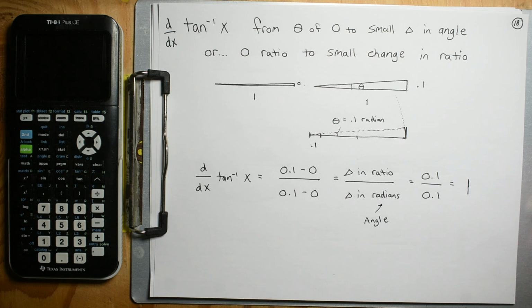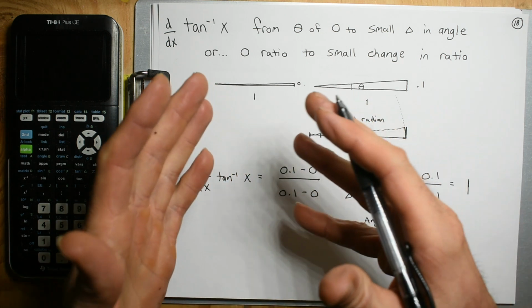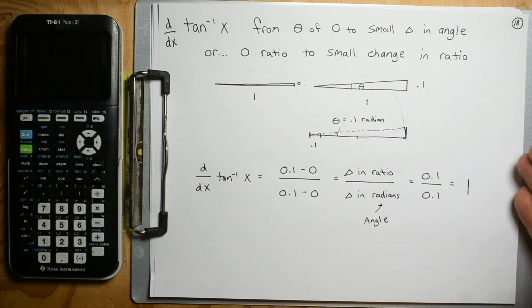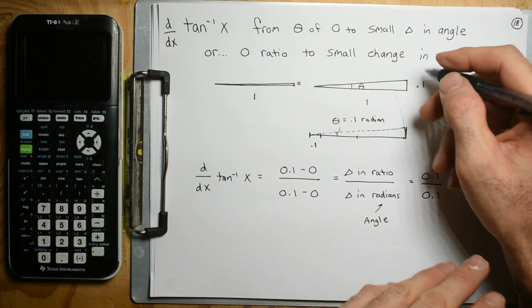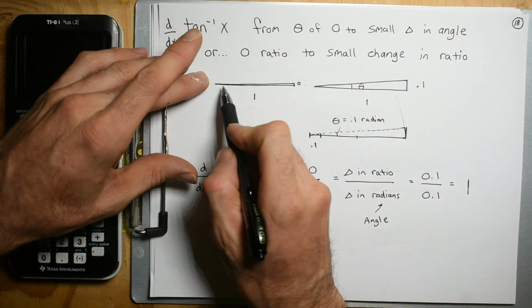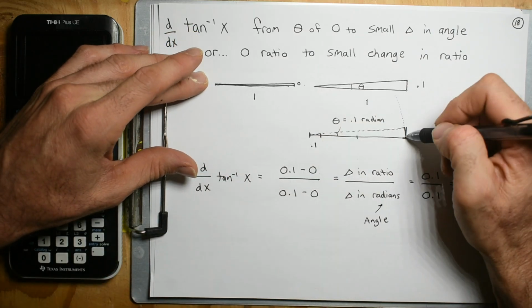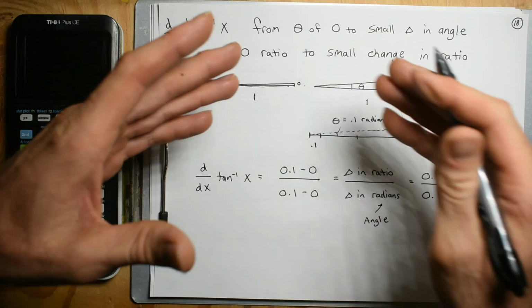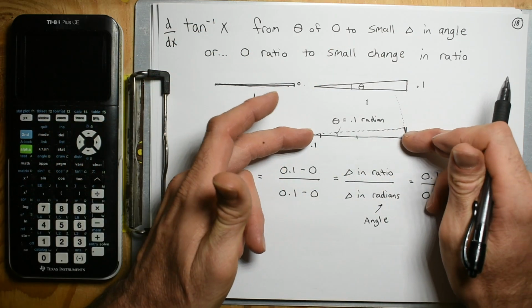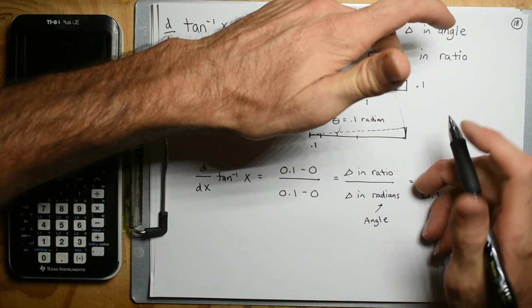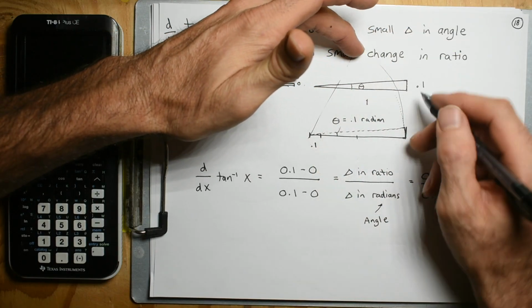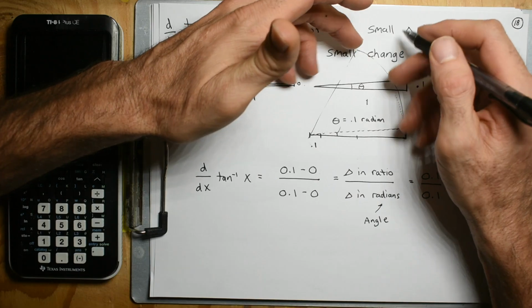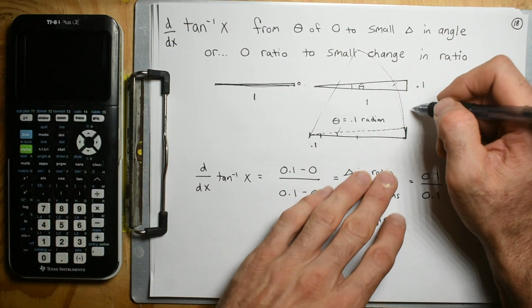But it's the small angle approximation. So let's say this is our radius of our circle. This radius is 1. Let's cut that length out and then start draping it around. We're going to get to about 60 degrees right there, and that's 1 radian. So let's start chopping that. This is a half a radian.